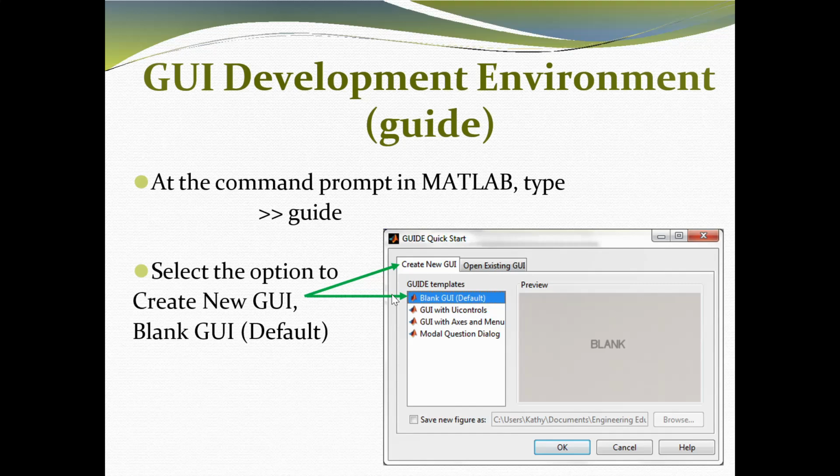It will help you to create new graphical user interfaces, having a default blank GUI, from which you can select the options, then you can look at the existing applications as you desire.